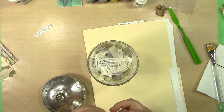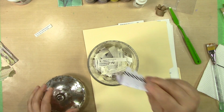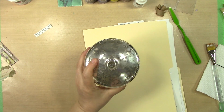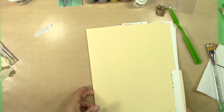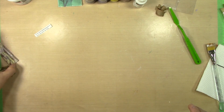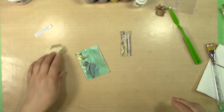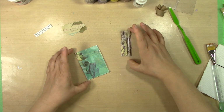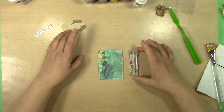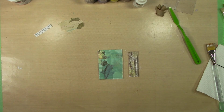And this one here, what is this? Oh, that's going to be for an upcoming swap. That's a secret. All right. So that's where I get my quotes. And I will be putting together a collection of them to save you guys some time. All right, so I'm going to go get a cup of tea, let this dry a bit more, and then when we come back, we'll start splattering some paint and start gluing stuff together.